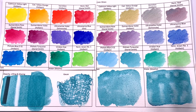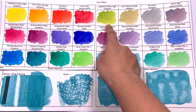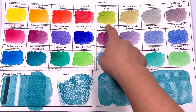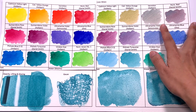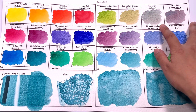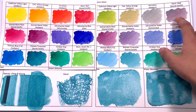I am a big fan of this lime green that you get from mixing cadmium yellow light with the Sleeping Beauty. It is really bright lime, and it's almost unexpected how bright it is considering the original color. The complement to the Sleeping Beauty is the red-orange area of colors, and so with the vermilion you get this nice cool muted gray. I have to say I am a big fan of the color you get from mixing permanent red with the Sleeping Beauty.